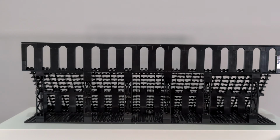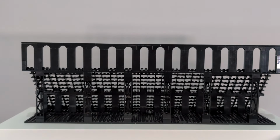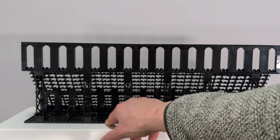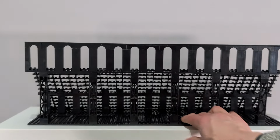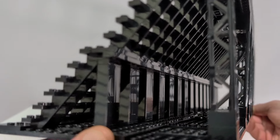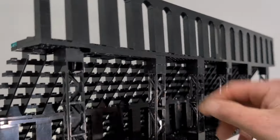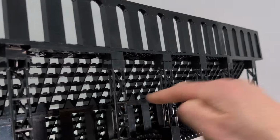And I wanted to make sure that they held in, because I was using lots of smaller plates. I wanted, as much as I could, to overlap where the joins of the plates were, to give it a bit more stability. Here I added lots of extra plates again, just to close down those seams so it doesn't fall apart when you pick it up. I have lots of those, what do you call them, supports inside, as I can show you as much as I can. There we go, and nice and easy to see there. And I added extra plates just to strengthen up various parts here and there. All along there are extra little plates.